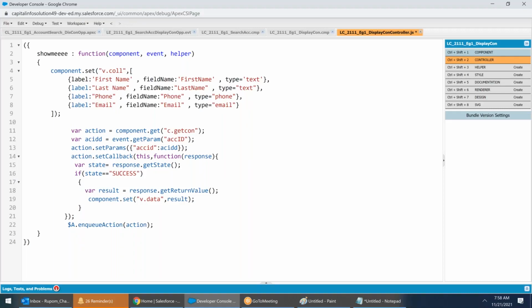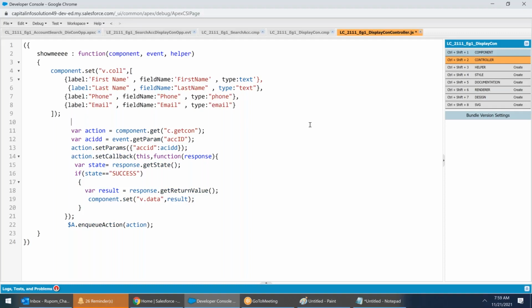Label colon, account name, comma. Okay, guys, it's not equal to, it's colon. See, double quotes, single quotes in JavaScript are the same, so it doesn't make any difference. Right, here it is. It's not equals to, it's colon, all colon.